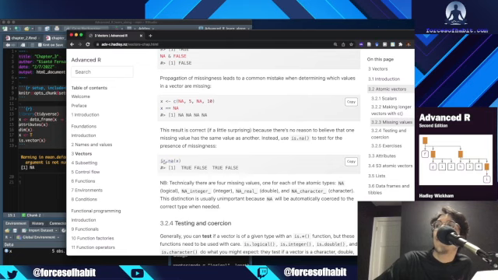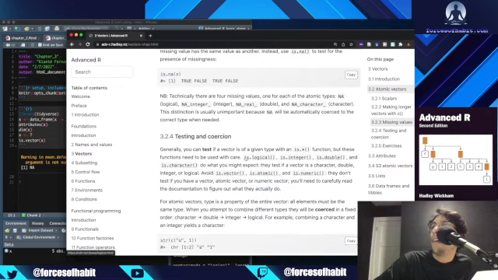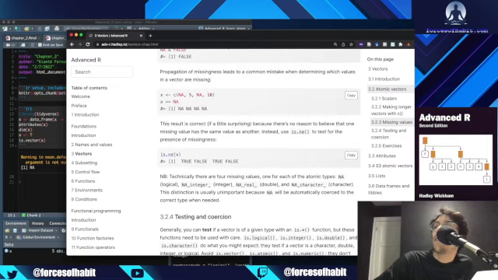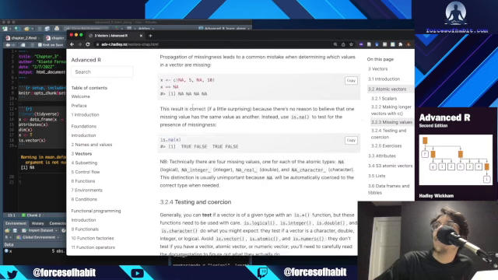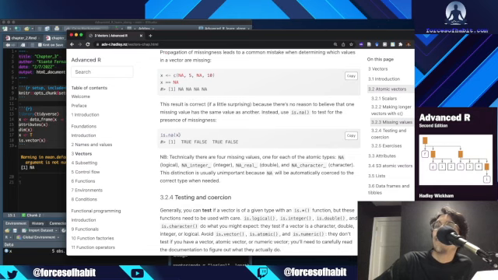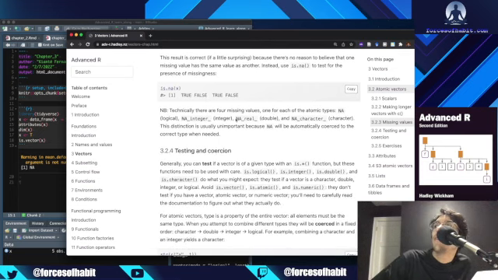Cool. You can check NAs. is.na is kind of an interesting function, right? Because in most cases, when you interact with NAs, they throw more NAs. But in this case, NA is an acceptable input because the function is supposed to be identifying the NAs. Okay. And then there's a bunch of NA types.